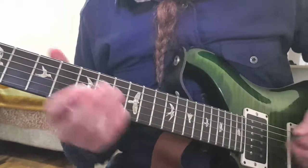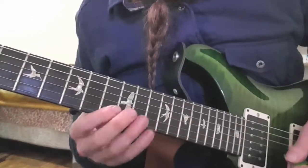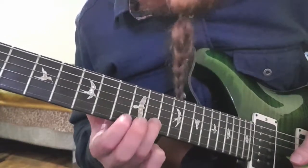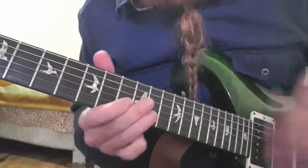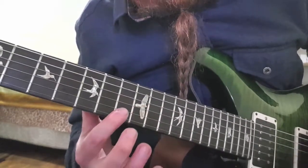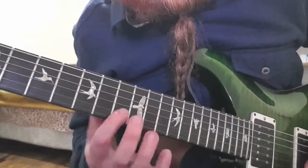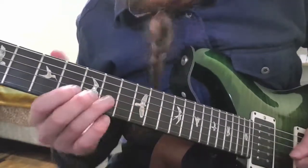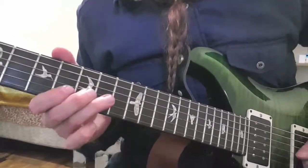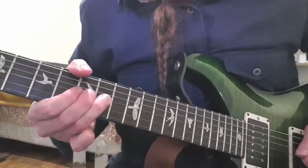The next lick of this section goes like this. Right, so slowly you're gonna play like this. These are the first two notes. On the second note, you're gonna put some vibrato on it. Right? Then, these two notes. Then we have a bend here. So we're gonna go like this. Whole bend. Then.